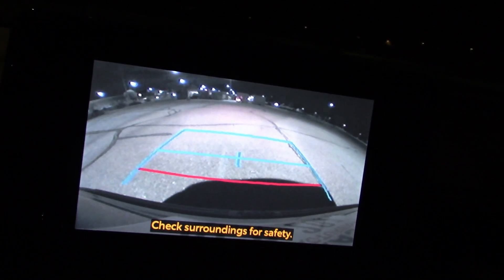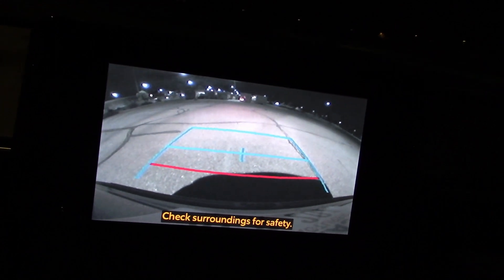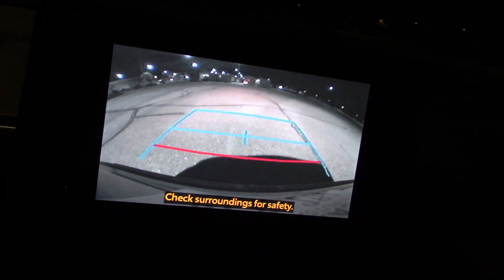The rear camera looks better in person than on my little camera here — it's a little bit too bright, so it's kind of fuzzing out on your screen. A lot sharper in person. As I always say in my videos, I cannot stand auto-dimming mirrors, although I'll give them a pass if they have a disconnect switch, but apparently there's no way to disconnect the auto-dimming mirrors on this vehicle unless you put a piece of tape over the sensor hole.